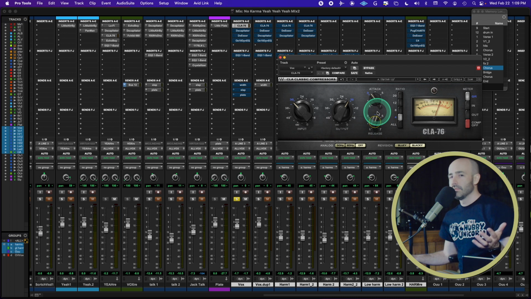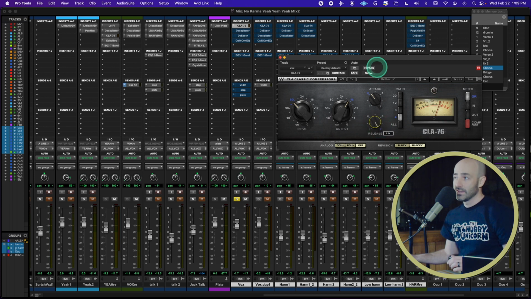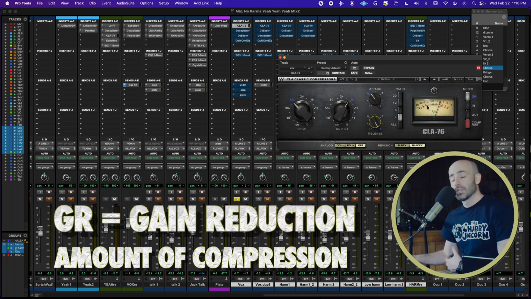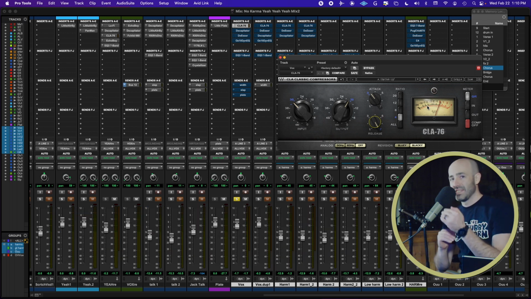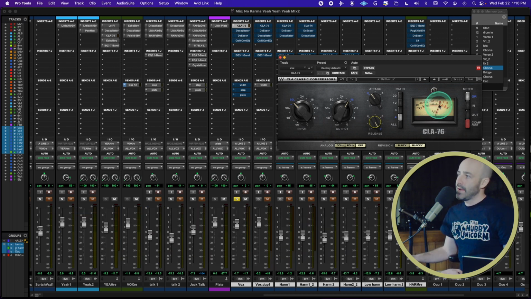And what you can do to figure this out one way or the other is hit go and watch this needle. So when it's at 7, you'll watch it recover very quickly. This gauge right here, this is telling us how much gain reduction or how much compression is happening. How much is my level being turned down? So let's have a look at that and see how the needle bounces with this quick release.